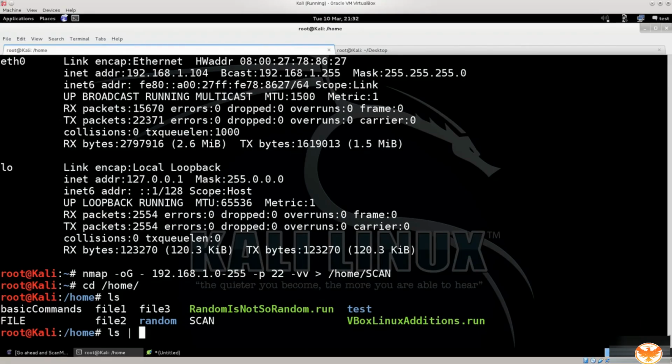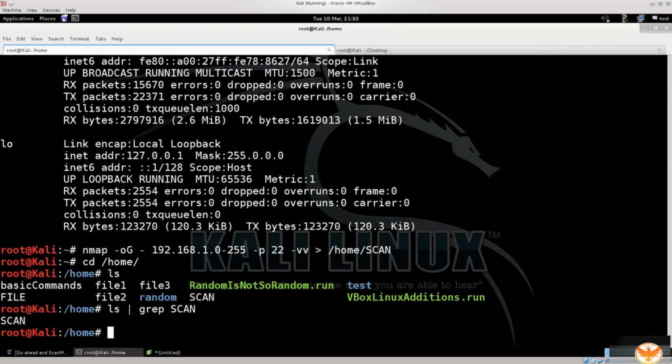Now look what I'm doing here. I'm going to do a very similar thing with our scan file, and I'm going to type in grep scan, press enter, there we go. I have now passed the ls command to list pretty much everything within the home directory, and then I have piped the output of ls to grep. Basically, pipe means just pass it. I've passed the output to grep, and what grep does is basically pull whatever you specify here. It just pulls it from the output.